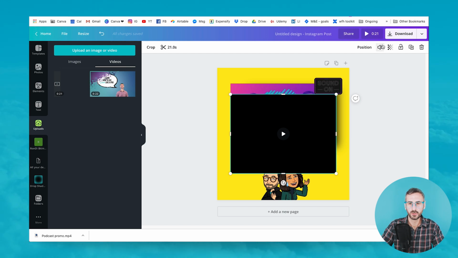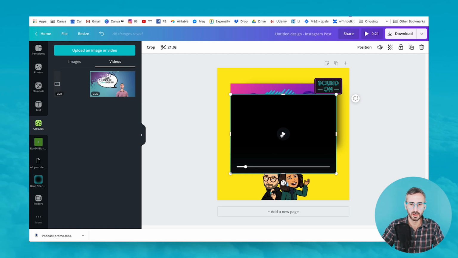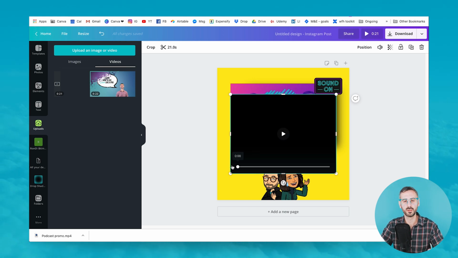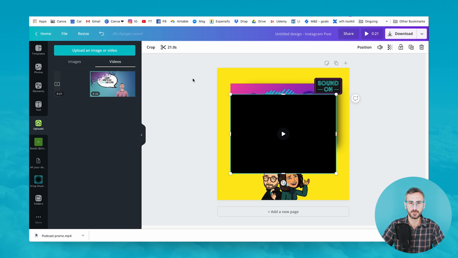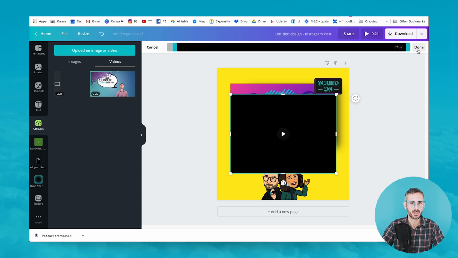So first I'm going to reduce the volume because I noticed this is too loud. Now I have adjusted the volume to something that is okay for me. What I want to do is to get rid of this little 2 seconds at the beginning, where there is the sound of me grabbing the microphone. So for this, just click on your video with your voice, click on the cut.